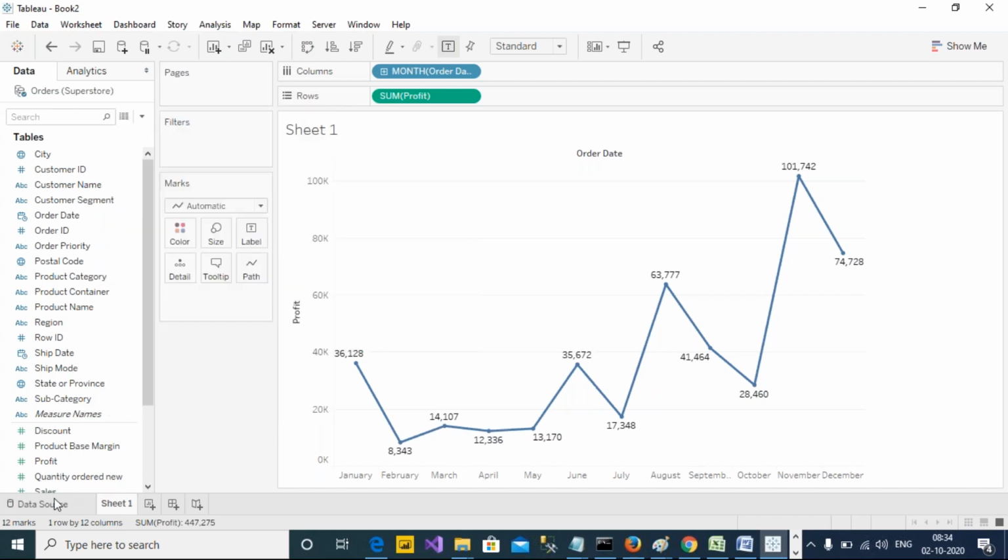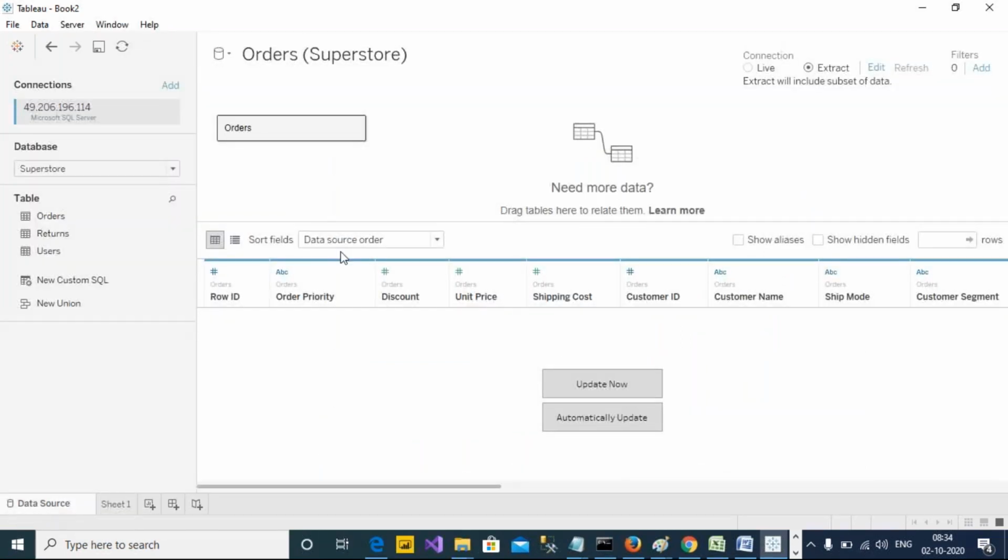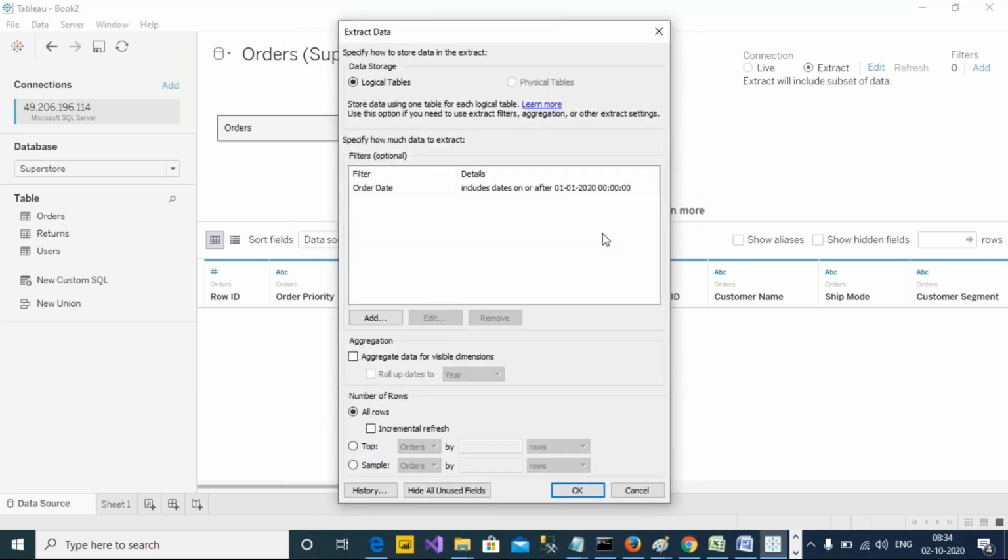Now what to do here? How do we reduce the load or increase the performance? Go to the extract filter, and observe here we have an option, incremental refresh. All right, incremental refresh means give me only the newly added records.